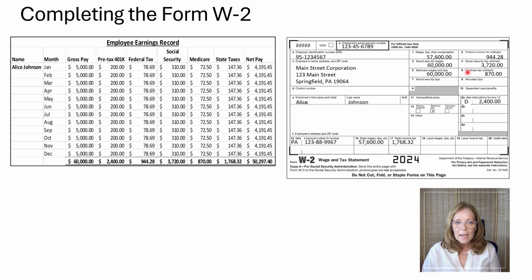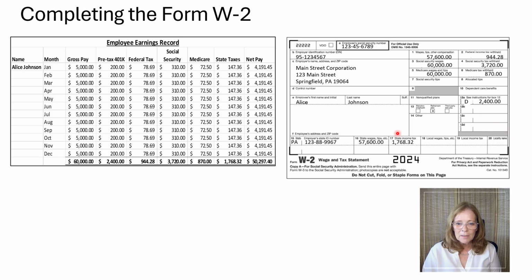Box 4 and 6 contain the Social Security tax of $3,720 and Medicare tax of $870. We put an X in the box for retirement because the company offers a 401k, and enter D and $2,400 for the 401k in box 12A.